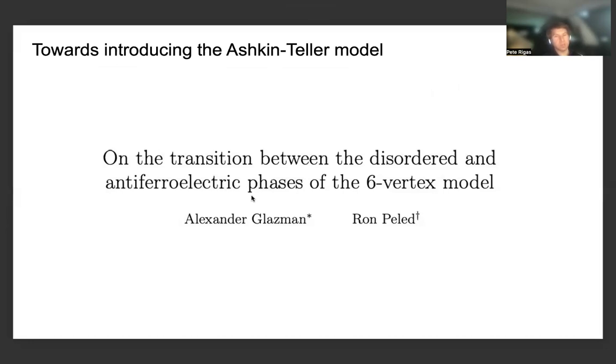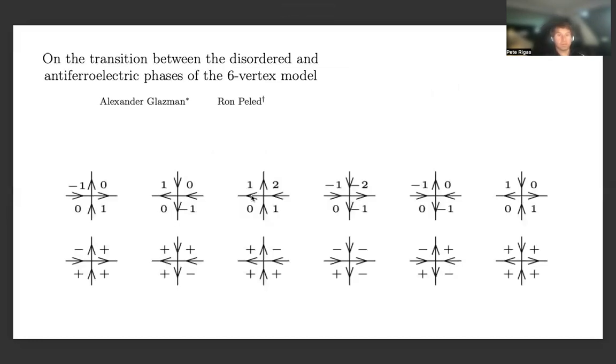And we can move towards introducing the Ashkin-Teller model, because this is the paper that I had alluded to earlier from Glazman and Peled, which describes several different regions of the phase diagram of the six vertex model. From their reference, they describe in a very similar way the sample space and the probability of obtaining different configurations within the Ashkin-Teller sample space, how that can be established in direct correspondence with the six vertex configurations of its sample space, and ultimately how that can relate to some higher dimensional representation and the corresponding geometric properties of the Ashkin-Teller model and the triangular lattice, which is also a model of interest.